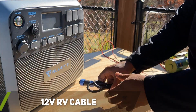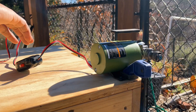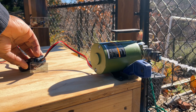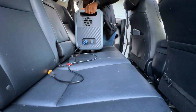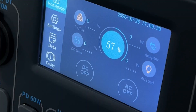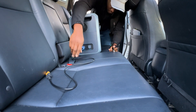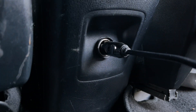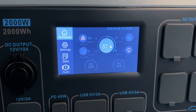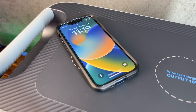I next tested the 12-volt 25-amp DC output port with my water transfer pump and the pump powered on without any issues. Note, this 12-volt RV cable is not included with the AC200P. Another test I wanted to perform is with the car charging cable. Again, it's important to make sure we select the correct DC input source before connecting the charging cables to the power station. I don't plan on charging this power station in a vehicle, but it appears to charge correctly from a 12-volt cigarette lighter port. I then tucked the unit indoors and tested the 15-watt wireless charging output, which also worked correctly.